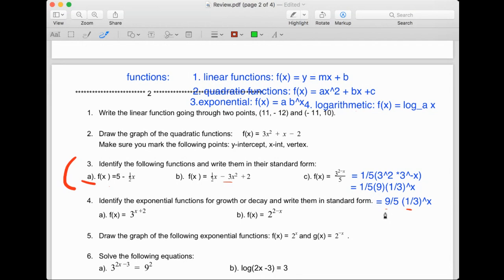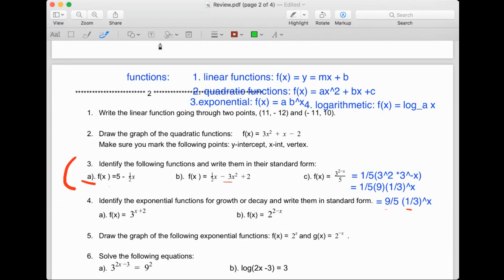We did have a homework like this. I don't remember doing identifying the exponents. Probably didn't have. Okay, but remember those standard forms? An exponential function has a standard form like this: some number multiplied by a base raised to x. That's the standard form. Are you saying that the 9 over 5 times 1 over 3 to the x is the answer? Yeah, that's the standard form, right?